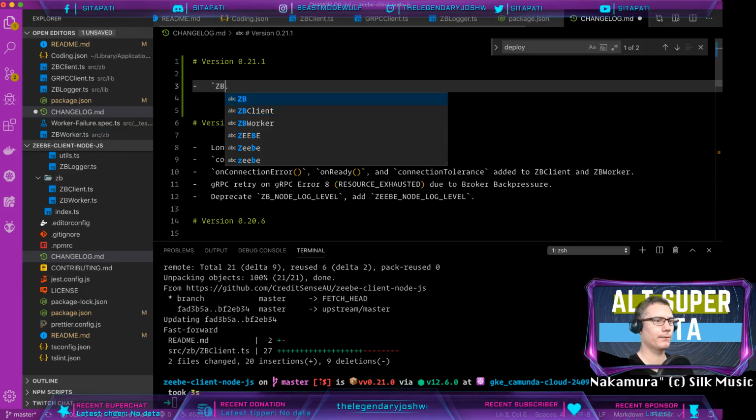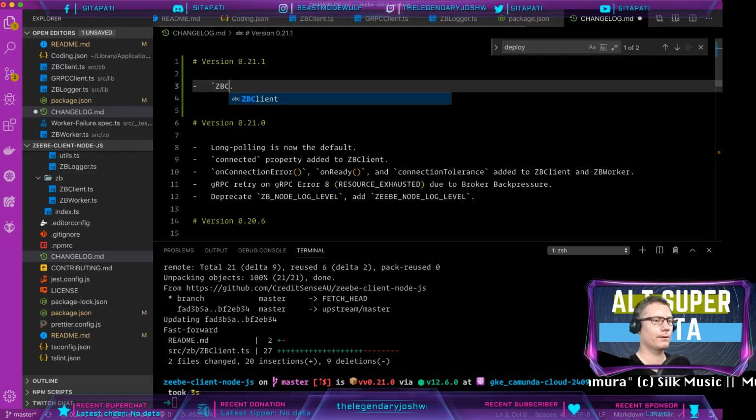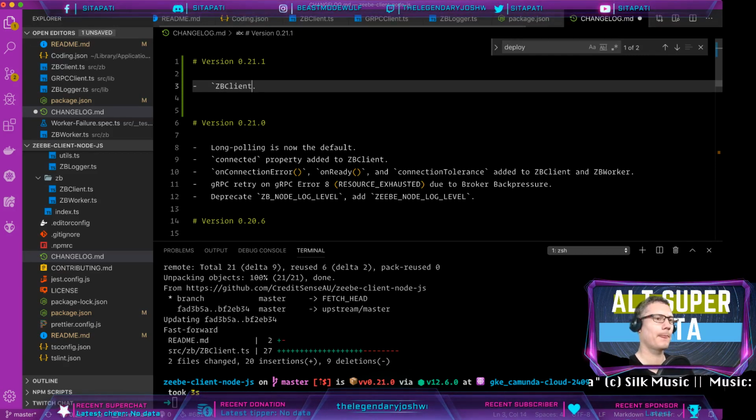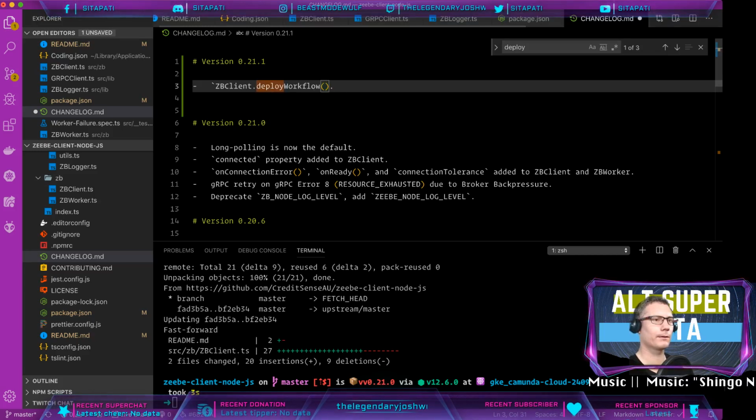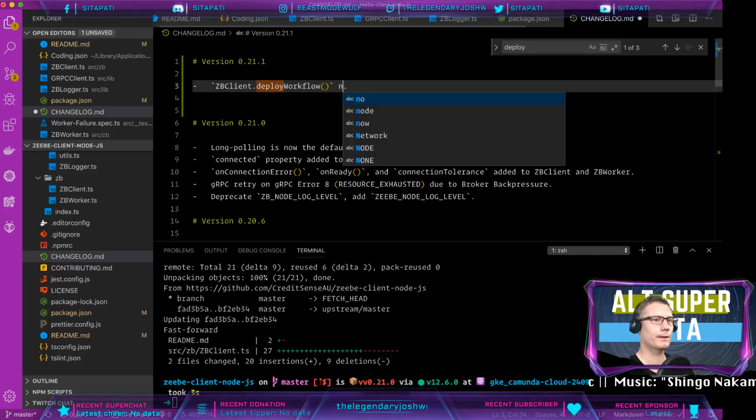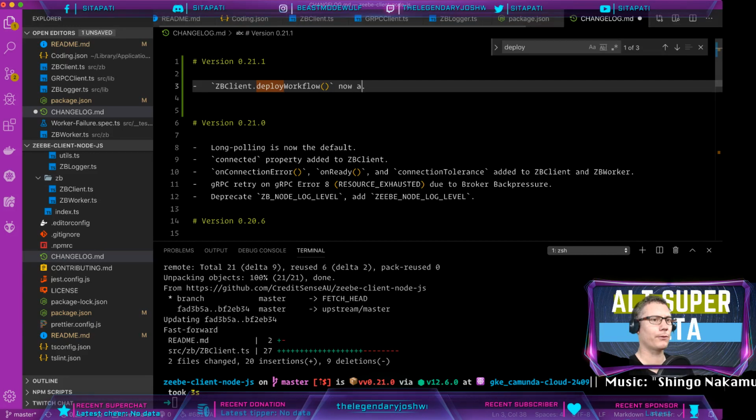Zeebe client dot deploy workflow. Now set to buffer. An object containing a buffer. Okay. I think that's it.